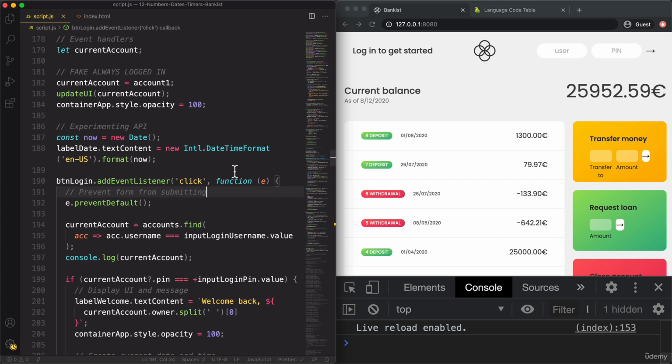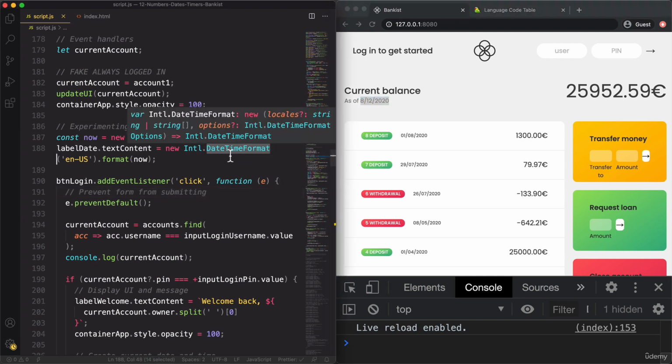All right. Now this is the most straightforward way of formatting dates and times, but we can actually take it to the next level and add some options to also customize this a little bit. For example, you see that right now it only displays the date here, but not any time, right? And so we can change that by providing an options object to this function here.